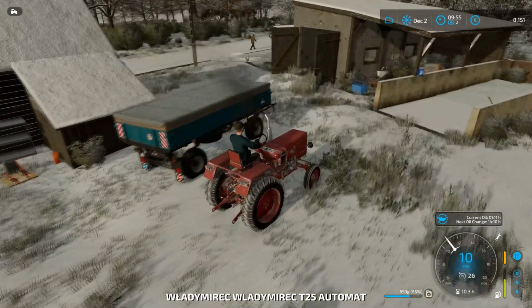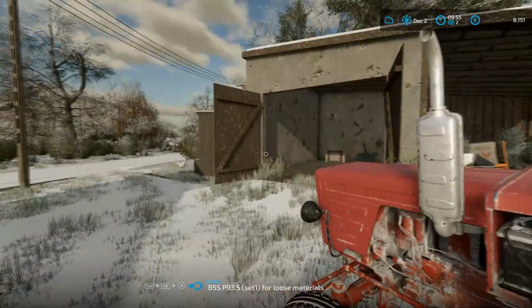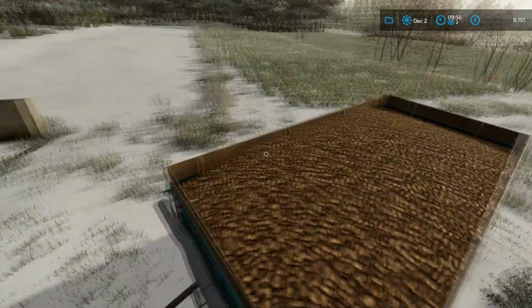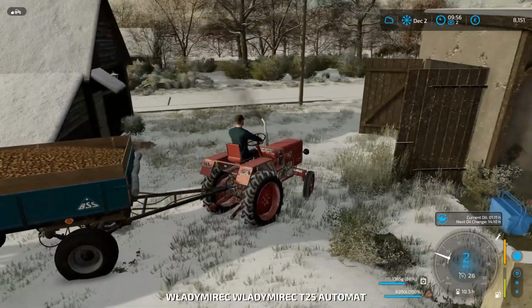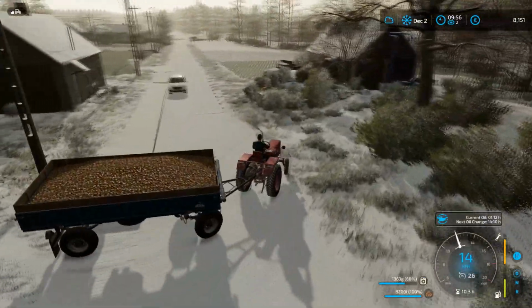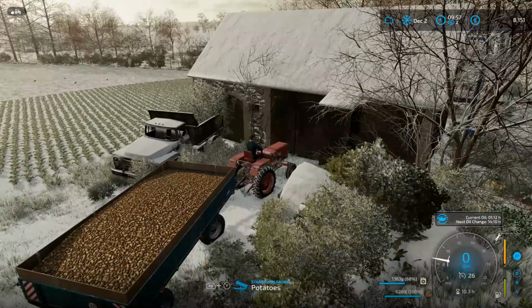Let's have a look at these spuds and see what we can do with them, as they are sitting there. Oh, crumbs. Skidding on the snow a little bit. Maybe I should have got the shovel out and cleared some of this out of the way. Okay, let's get that up, and let's just take the cover off here while we are here. Lots of lovely, slightly frozen potatoes, or at least very chilled. Let's get this down and plonk it into our cellar there, and then we can wait for the snow to defrost a little bit. Oh, crumbs. Okay, now we should be set to tip out of the right side. There we go, pull in here, offload.